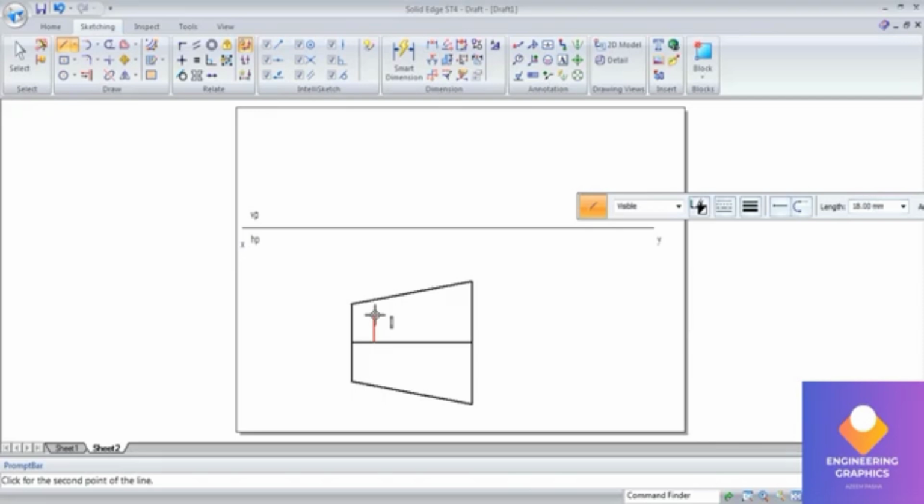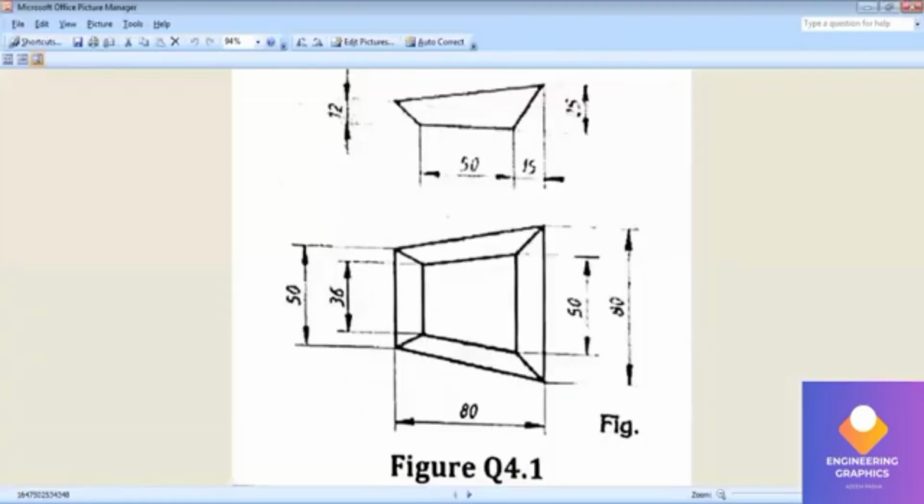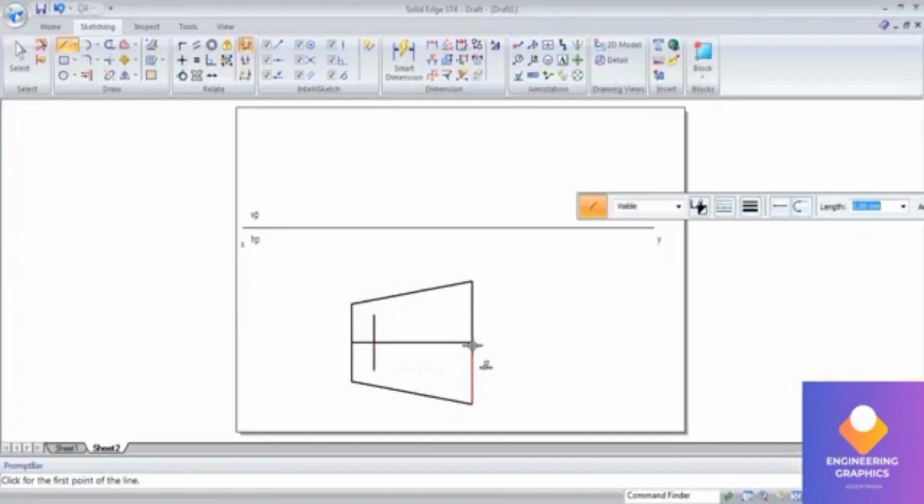Okay, again from that end point again 18 mm. Okay, the same way here also I'll consider a 15 mm gap, and I'll be constructing a total length of 50, from that end 15 mm.